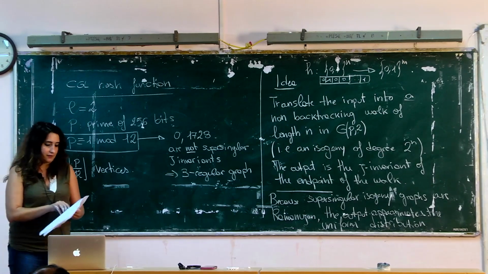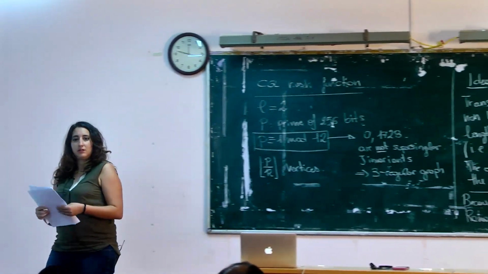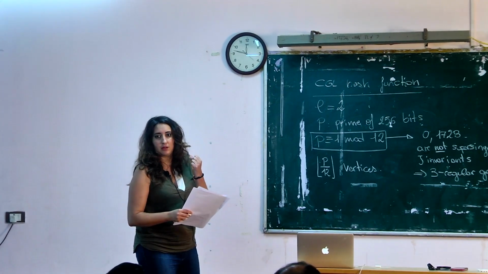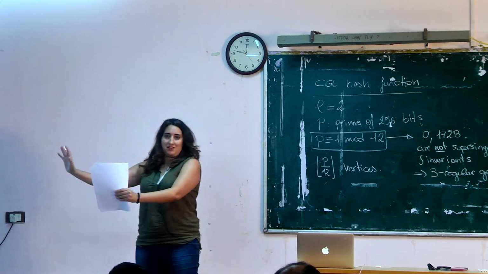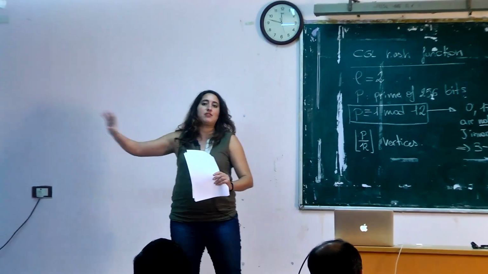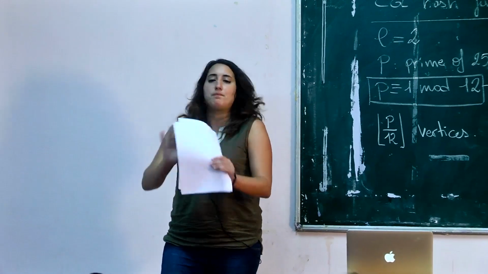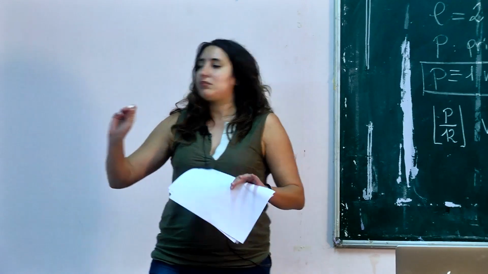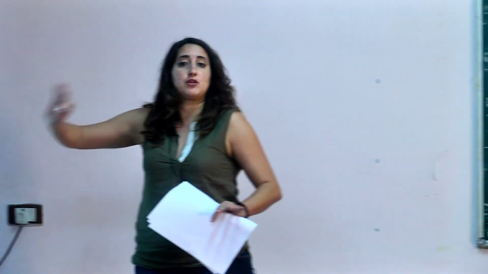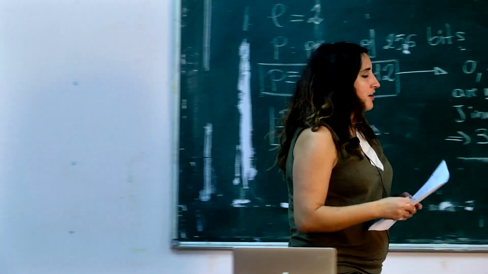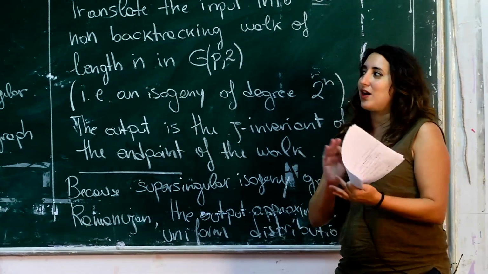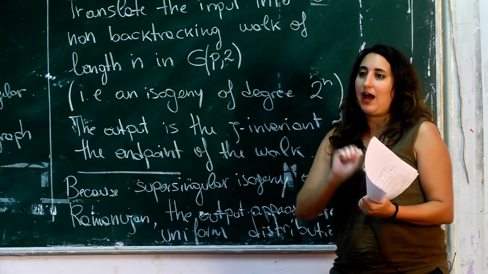Okay, any questions so far? Where do we start from? Given the input, what is the starting point of the walk? You fix a curve, so you fix one. In the description there is no given curve, but the idea is that you can fix one, if you are able to construct it, and you start from there. But then we will see that this is actually the problem of this protocol, because we are not able to fix a random vertex. I will tell you later.